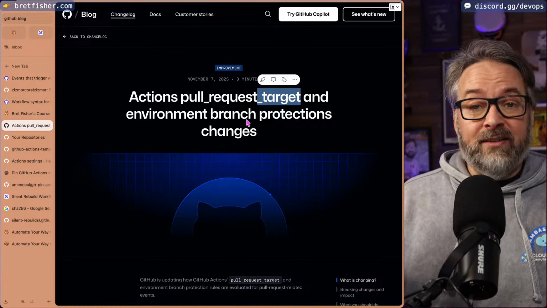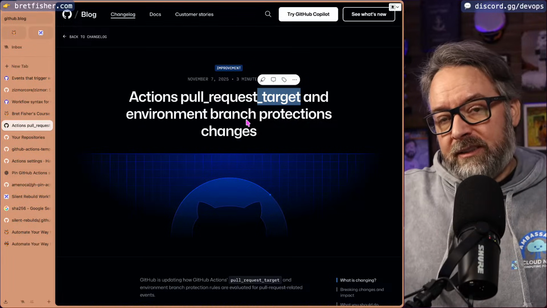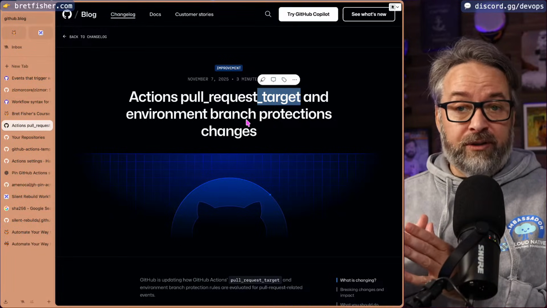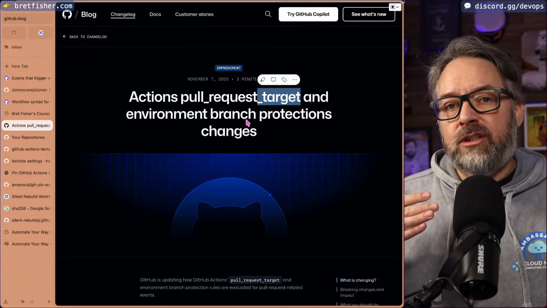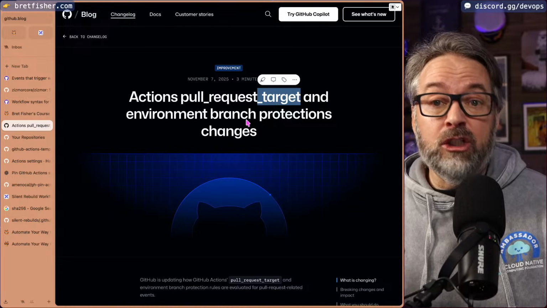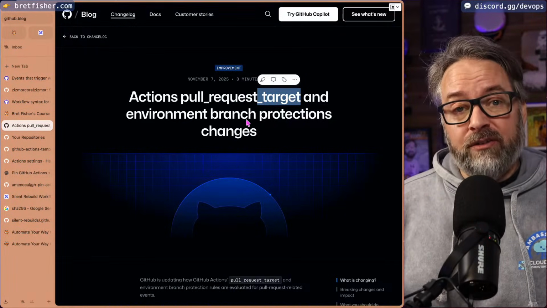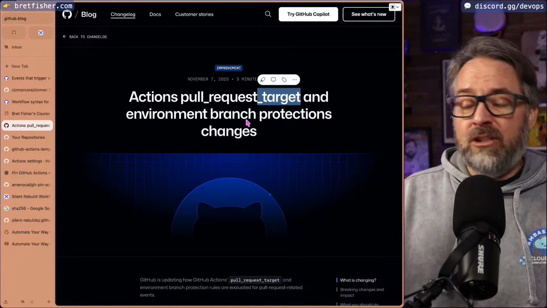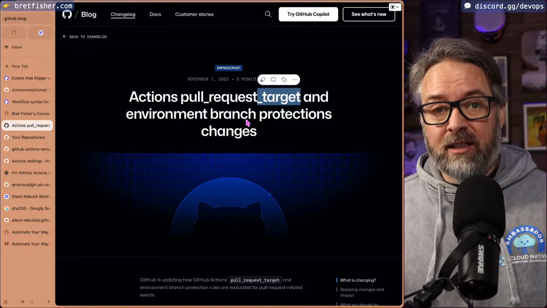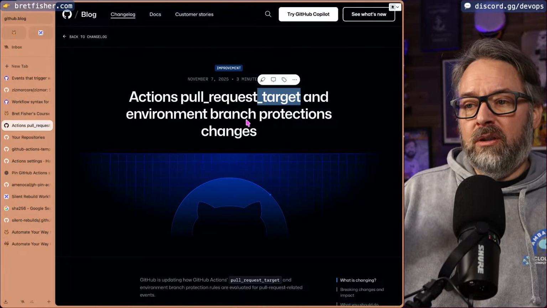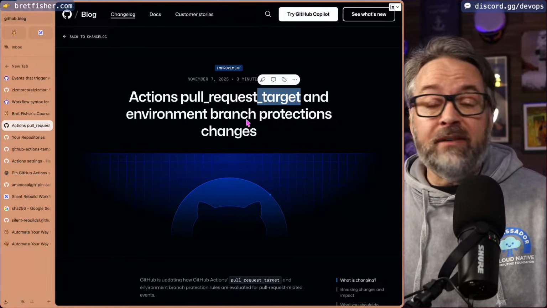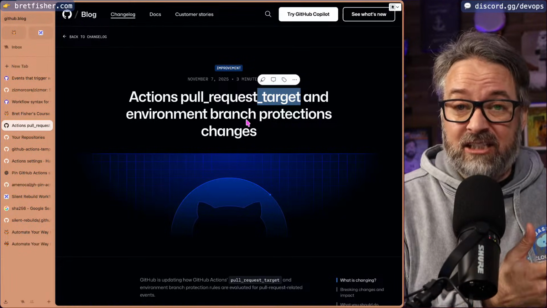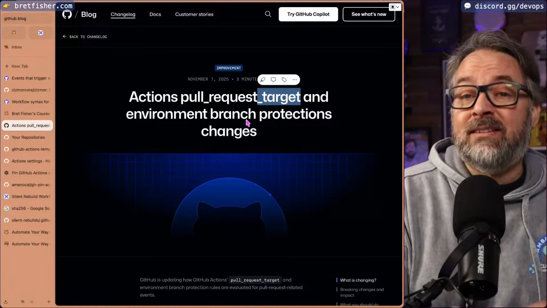And one of the things it can do is allow those forks to run as if they're running in your repo with your secrets, which is a big no-no generally, and especially in open source, you really don't want to ever use this because you don't want to have any potential or even accidental potential for someone to fork your stuff, change it to be bad, and then give you a pull request and then extract out your secrets, which is basically what all these are doing. They're extracting the secrets of your GitHub repos.